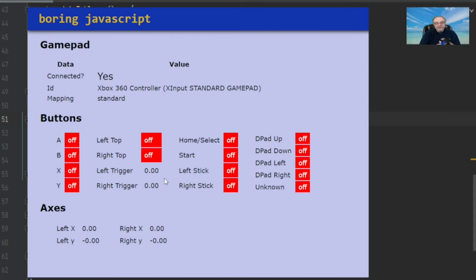And down at the bottom there are the two axes. These are the axes on the left and on the right here. So as I move them, they go from 0 to -1. And I'm kind of moving them both, just moving them every which way but loose. So by going between 0 and -1, this will allow me to get a much finer grain control. Very, very nice, for example, for moving people and things like that. I don't know, whatever your game happens to be. So this is how you capture the buttons. It's really simple and very easy to do. And that's all there is to using the gamepad on your browser.